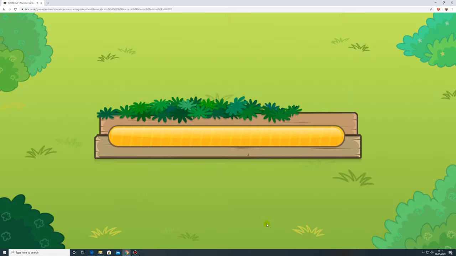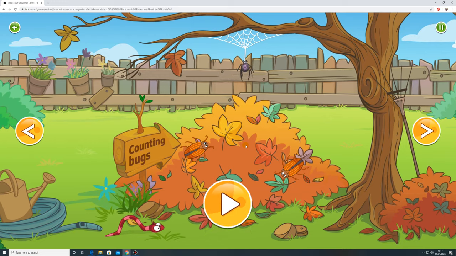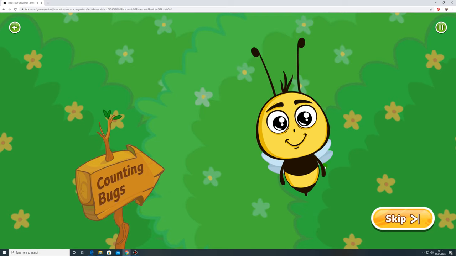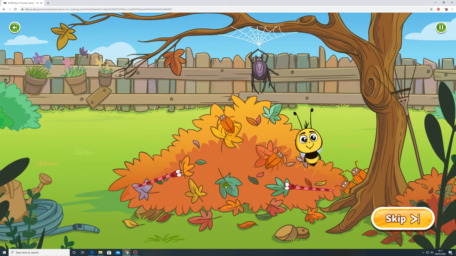Welcome back. Tap on the arrows and discover new adventures. The beautiful flower bed, my favourite. Next. The creepy crawly leaf pile. Let's count what we find on the leaf pile. Creepy crawlies all around. How many creatures can be found? Who's that dancing behind the tree?